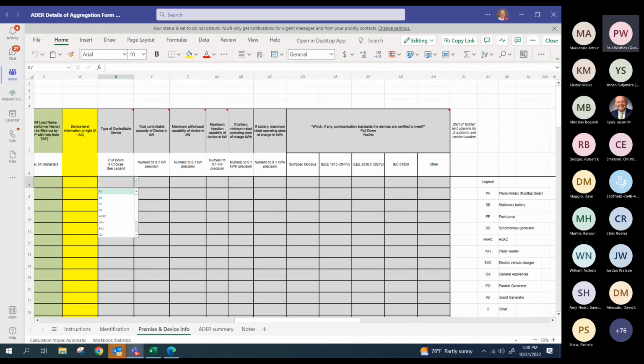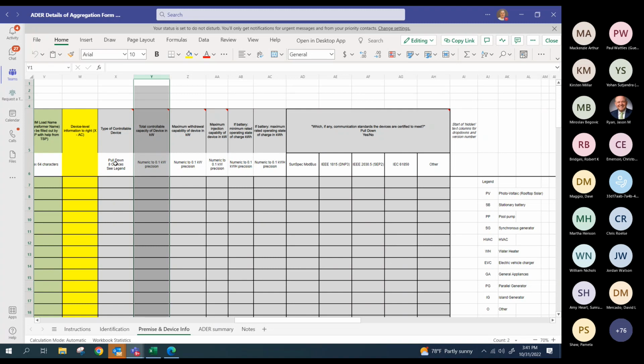I get that. Do you populate all of the cells to the left of the yellow column every time, or do you just do it the first time and then leave all those blank and just add data for the different devices? I think we would prefer you add it, even though it's going to be repetitive. Go ahead and fill in each cell. Again, it gives us more confidence that it wasn't just something that was left off. All right, just wanted to clarify. Thanks. Maybe in further iterations we'll think differently, but that's our expectation right now.